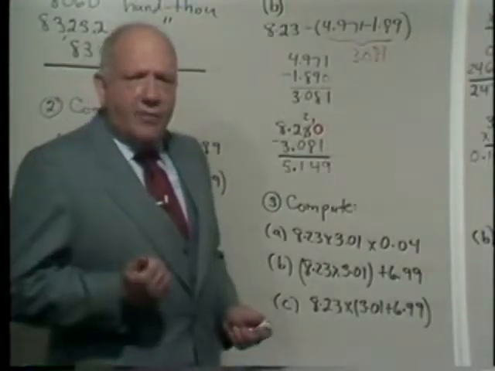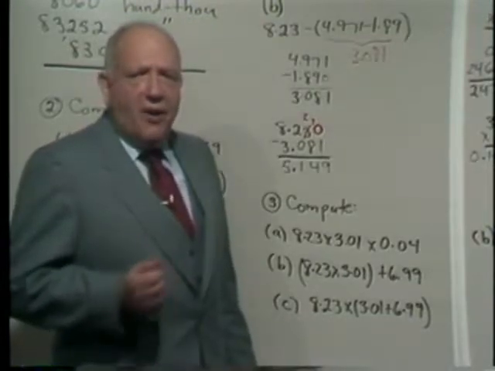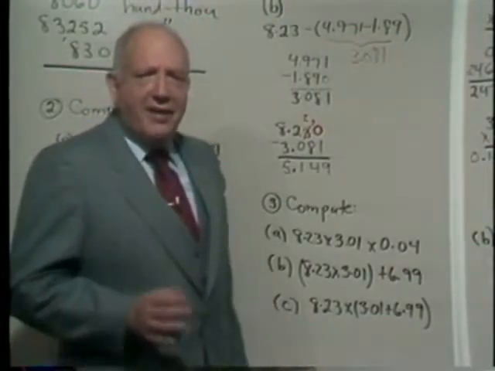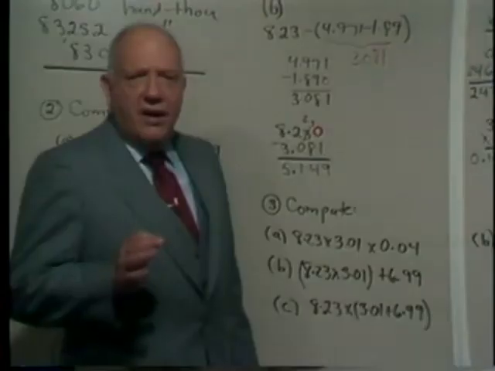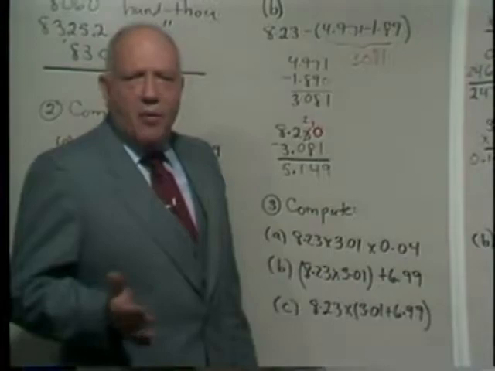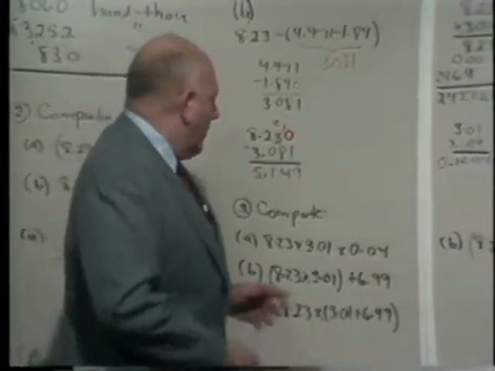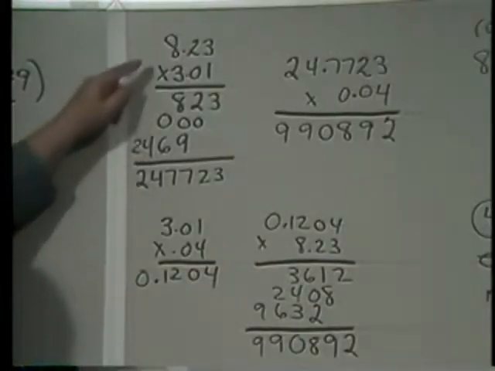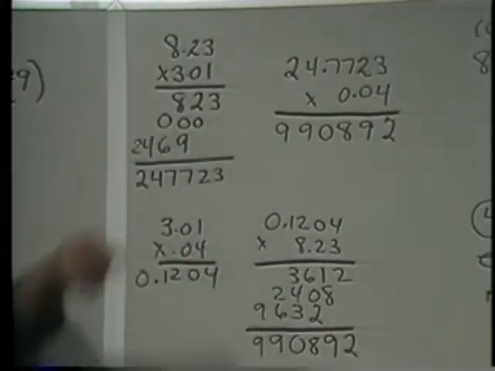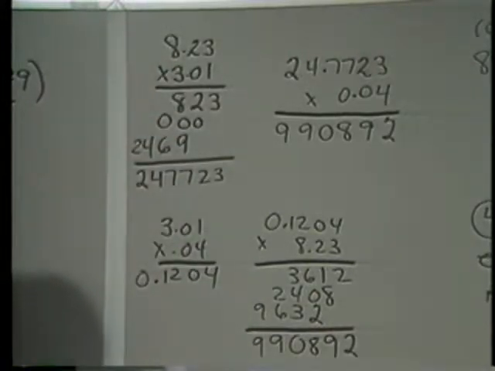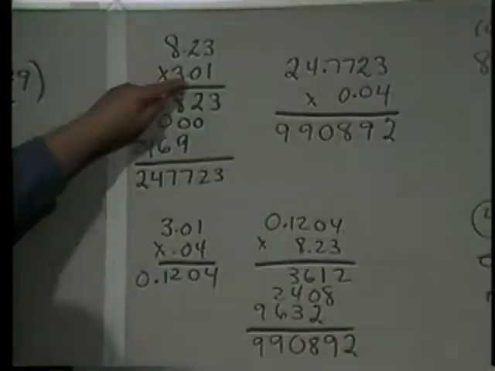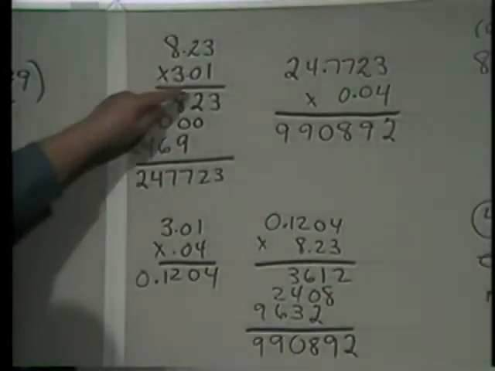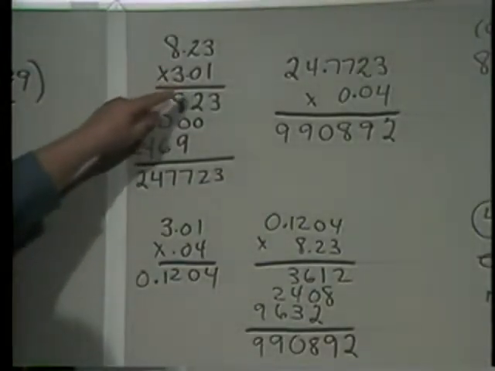So now that you understand the problem, let's just mechanically go through the steps and get the answer. And again, nothing spectacular here. It's just a bunch of small steps, each of which was explained in the text, and we just put them together one at a time. For example, doing this problem in the order in which the factors appear, how do I multiply 8.23 times 3.01? What was the rule for multiplying? You multiply just as if there were no decimal points. Okay? We'll explain this in a later problem, but let's just do it mechanically now.